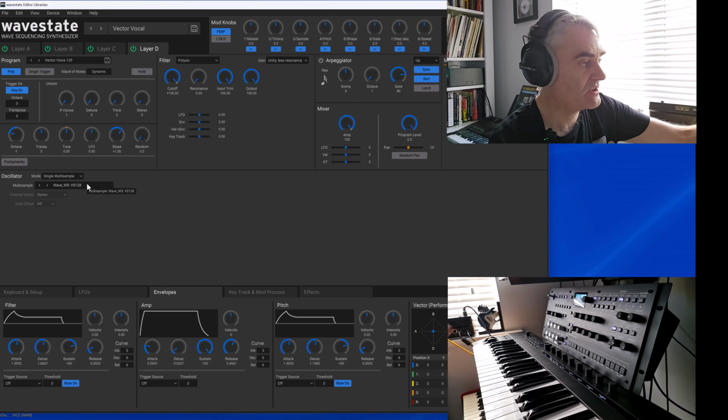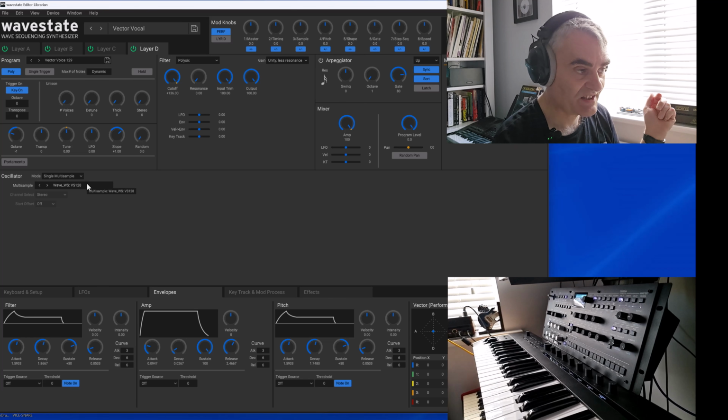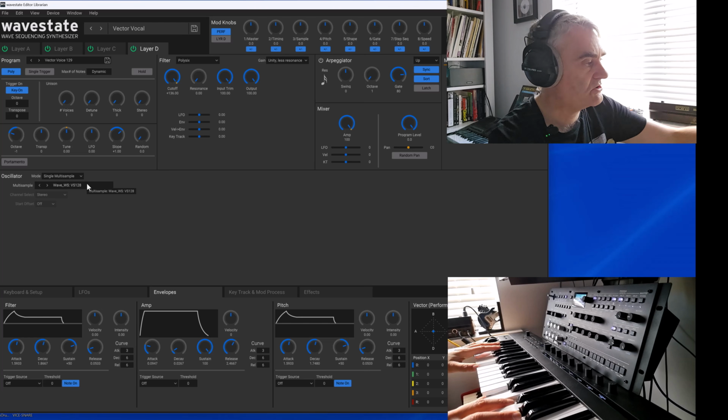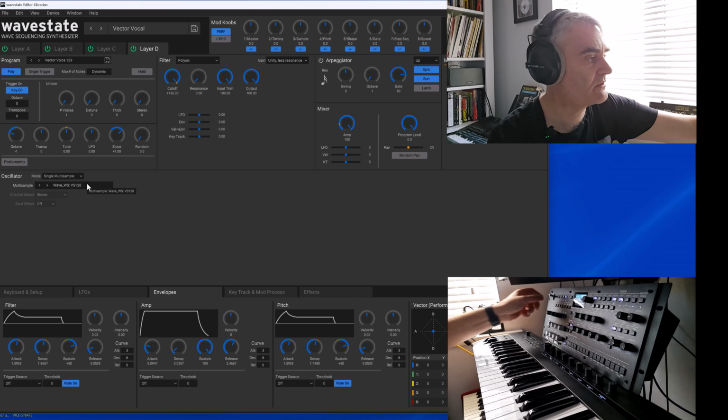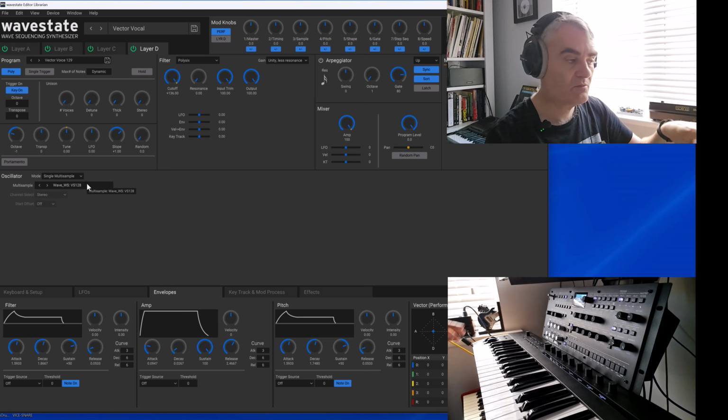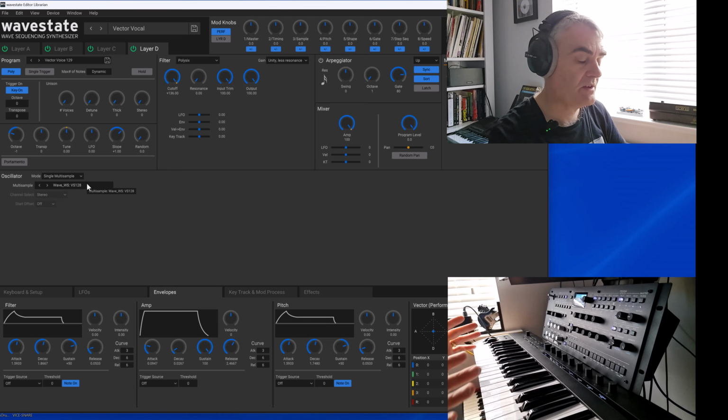So the original Wavestation with the joystick. Some of these sounds, I think, originate on the vector synthesis, the Prophet VS. But you can then switch between them. And you can even go as far as doing the old trick of recording the movements and then playing that back like the Wavestation does.